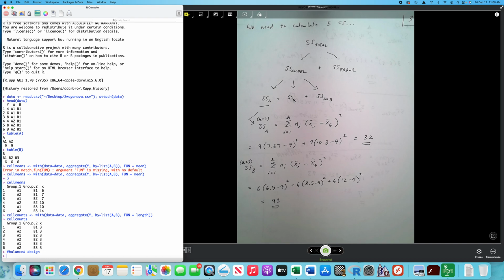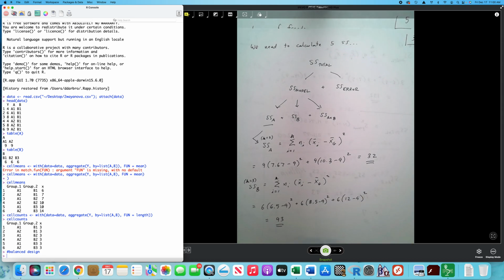I stole this data set from someone. Well, I didn't steal it, but I borrowed it from someone on YouTube. And the reason I liked it so well is because the sum of squares turned out to be nice calculations. So very little rounding errors other than once we get to the sum of squares total, where we use the variance for, well, I'll show you that in just a second. Okay, so I wish I knew who did this so I could give them credit, but whoever you are out there, I like your data set, so I'm using it.